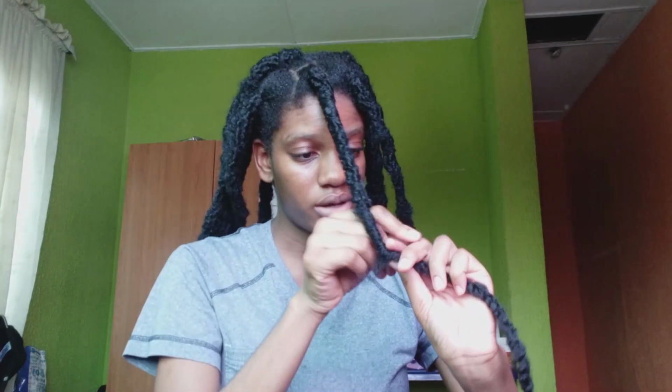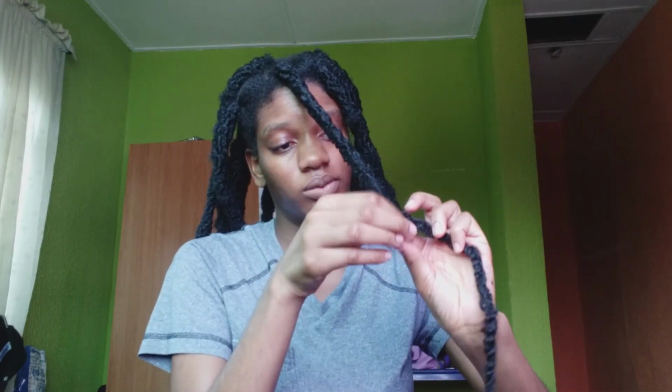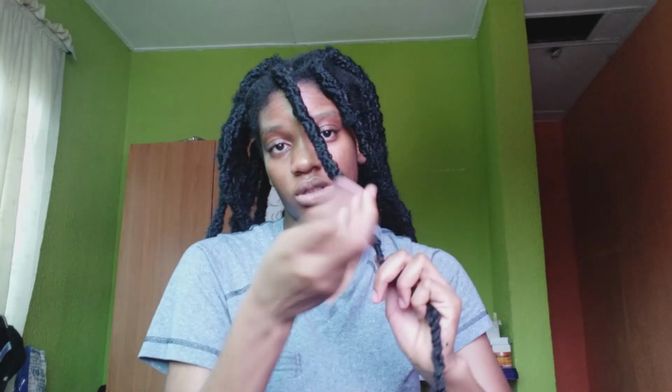Please know that while I still have this little hair that I grabbed, I'm using my finger to hold it in place. So now I've passed my hair length, I'm going to start wrapping very loosely. And now that is getting done, I twist in place. I just keep on twisting in place, and since it's kinky hair, to grab onto itself, just be a little tight, wrap it around, it will grab onto itself.